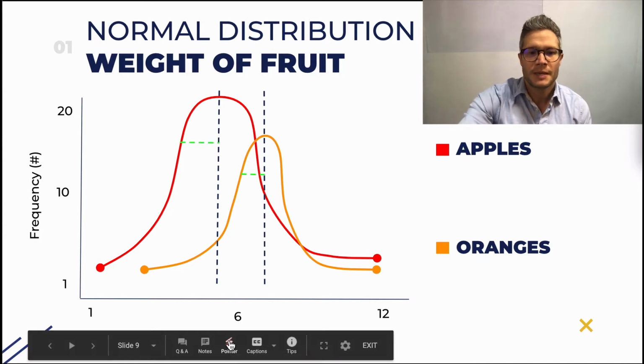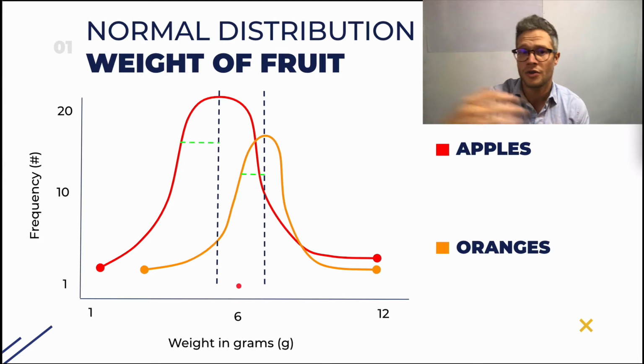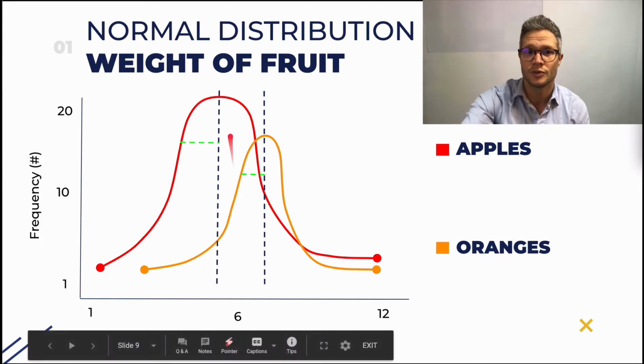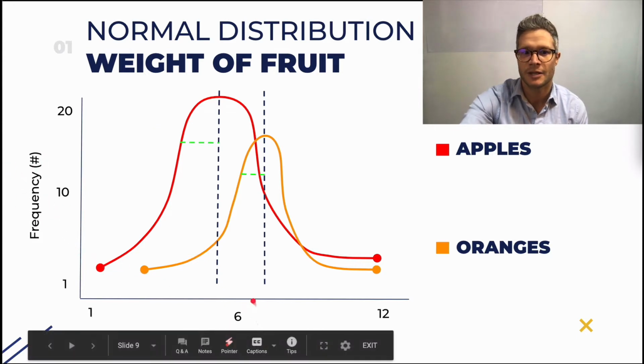So where do we start? For example, my approach is, let's just say I had an apple. I picked one apple out of the basket, and it weighed 6 grams. So what I'm going to do is add a 1 here. And so what this graph is essentially saying is, out of all the apples I picked, let's say about 20 apples happen to be 6 grams. That's essentially what this is saying. And I do that by looking at my frequency and my grams. Bear with me here, it'll all wrap up nicely.